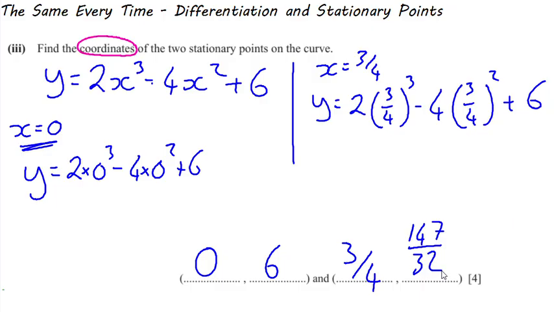Then the stationary point's a little bit more difficult. You have to put your dy by dx equal to 0, solve for x, and then if they do want the y coordinates, you have to put your x values back into the original equation. So maybe not so bad as it looks. The mathematical language of this particular topic is maybe a bit complicated, but you can learn how to do it, and it is pretty much the same every time.